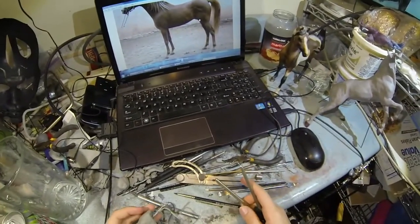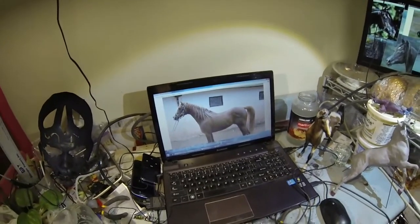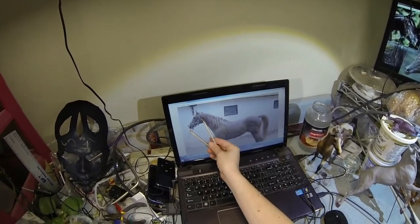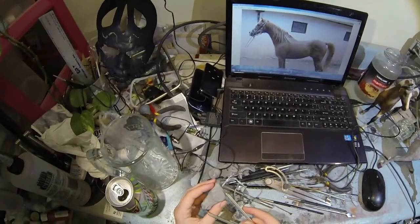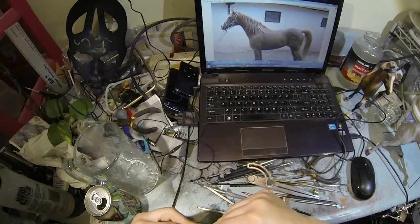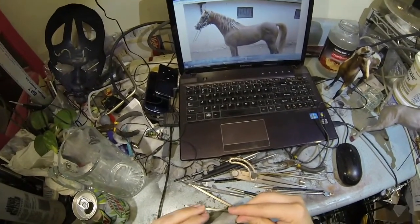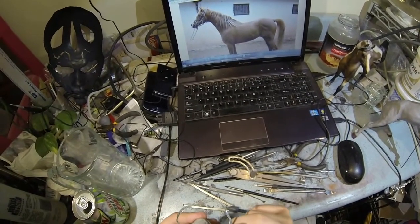It could be even a teensy bit shorter. Again, my reference photo, you can see by his ears and the angle of his eyes that his head isn't perfectly straight on, but it's not too bad. So I'll need to add just a little bit of length to make up for that. And it's very, very easy to make your heads too large. It's very common. Makes sense because the horse's head is kind of the most visible part, the part that you look at the most.